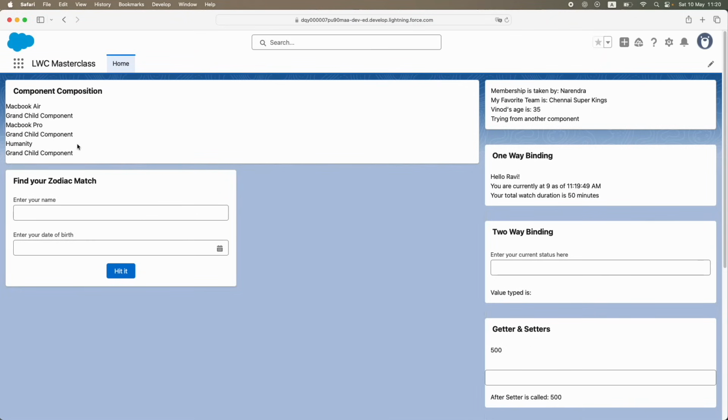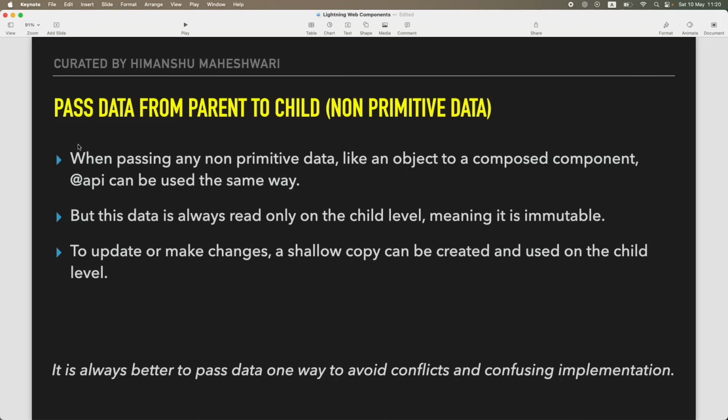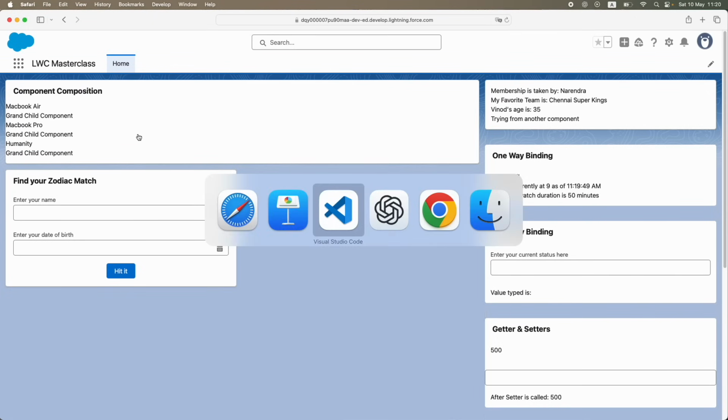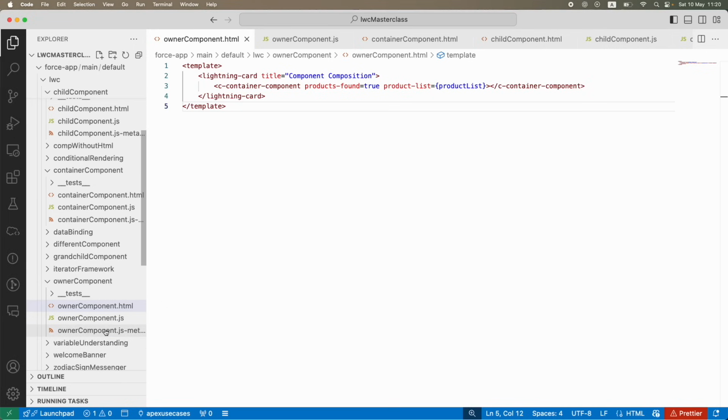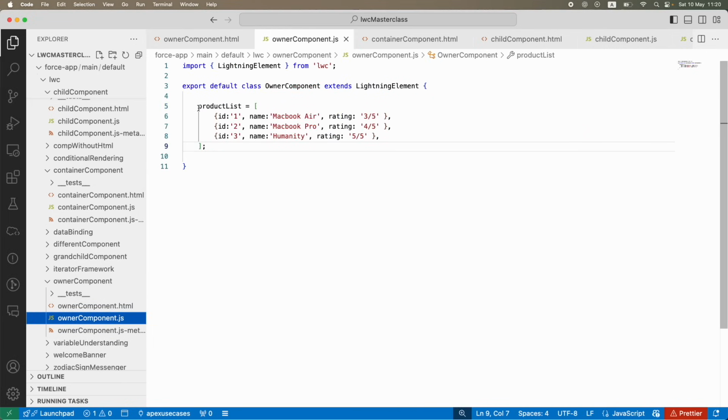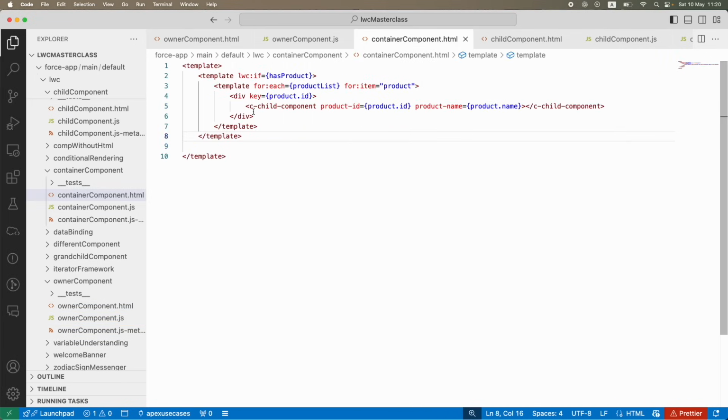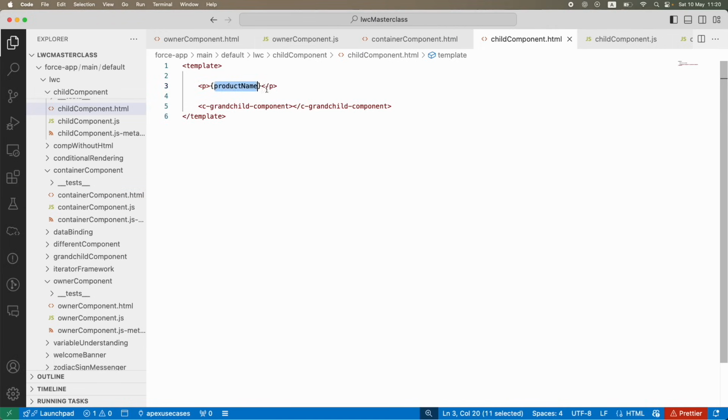And in such a simple, easy, clean way, we have been able to take information from the owner. The owner, which is right here. We had the information here. Just understand what you did in the last 30 minutes. You had a variable value here. You took it and you sent it to the container component, which again used an iterator. In that iterator, you used a child component. In this child component, you passed values for each of those items in the array, and that has been displayed on the child level. Amazing, isn't it?